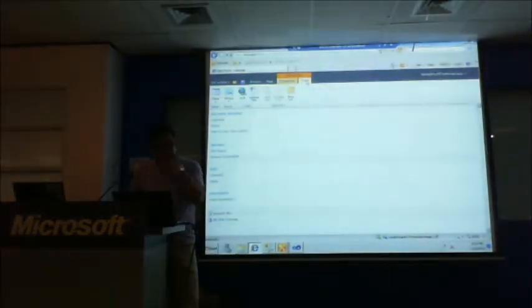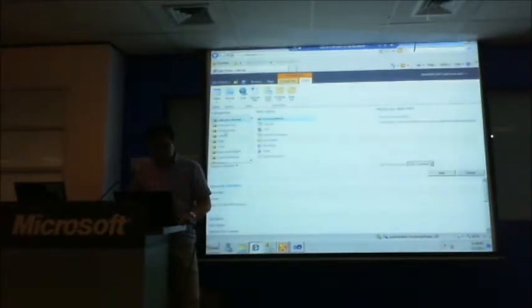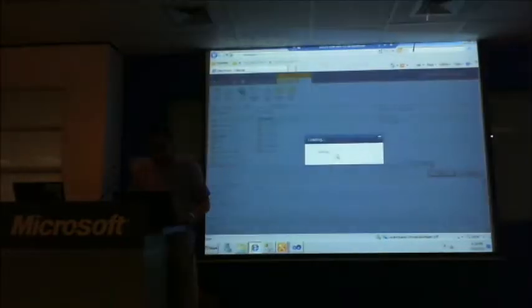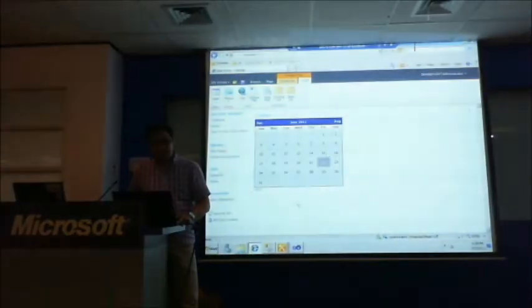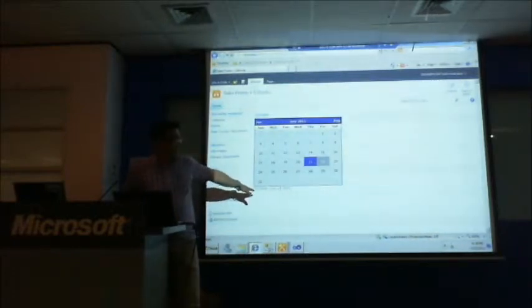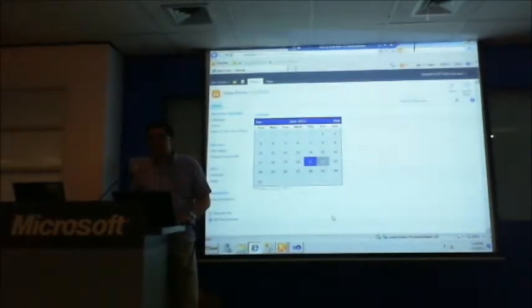There you go. So I can actually insert a web part. Okay, go to the custom, and then you're going to see the calendar there. Add it there. Okay, it's already done. Okay, I can save it. Alright, and then if I select something on there, it shows the information.